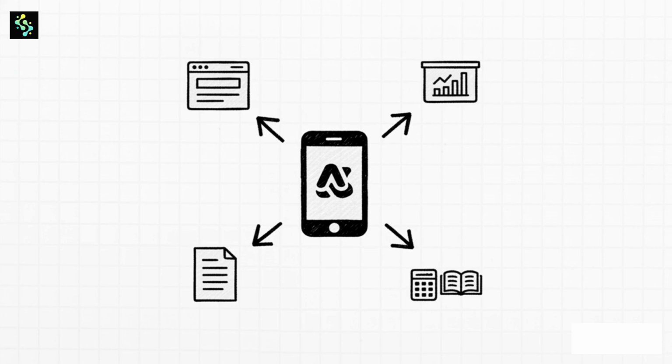You could build a website in Canva and just embed a custom calculator right into it. Or you could drop an interactive quiz into a presentation to engage your audience. You could even just screenshot the results for a client report. It's all about making your work more dynamic and useful.